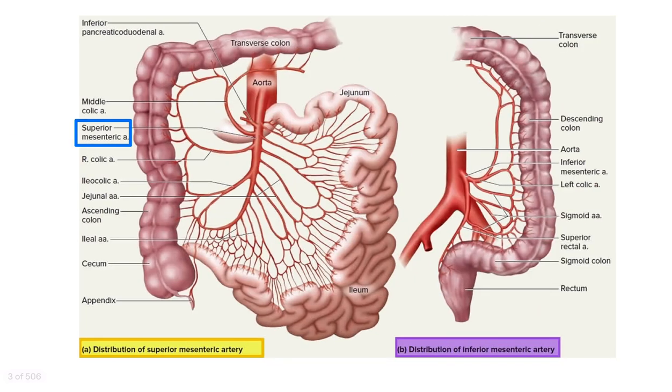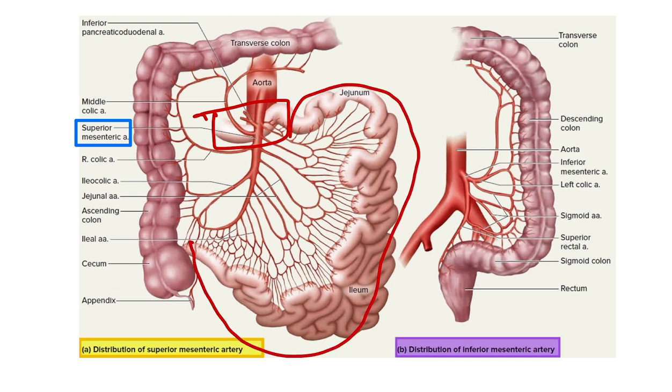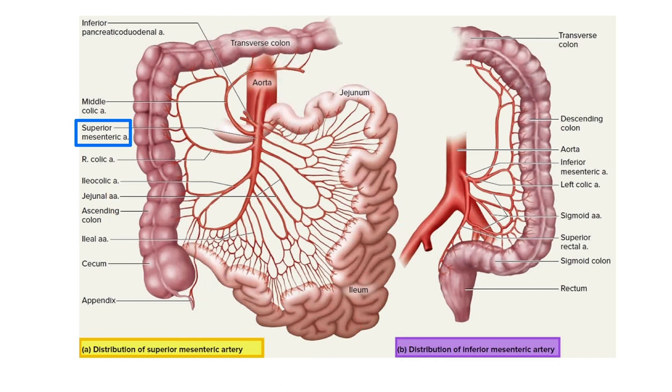Now see, in this question, the whole of the small intestine, that means the duodenum is infarcted. Then the whole of the small intestine, the jejunum and ileum, are also affected, and part of the colon, that means the right colon and transverse colon, are also infarcted. So first of all, let's see the blood supply of this area. They are supplied by the superior mesenteric artery. Here we can see this is the superior mesenteric artery.